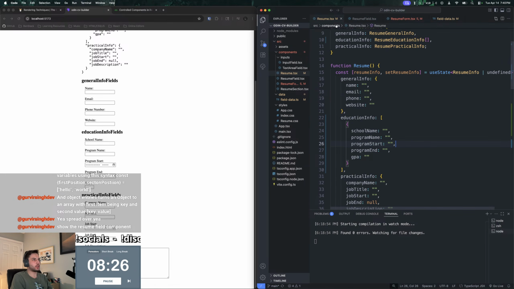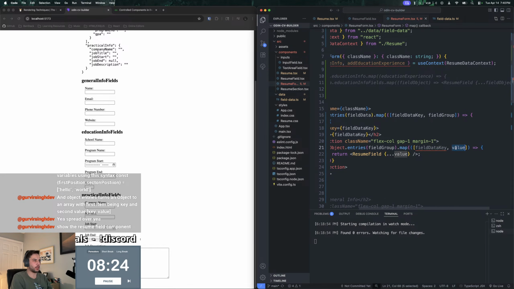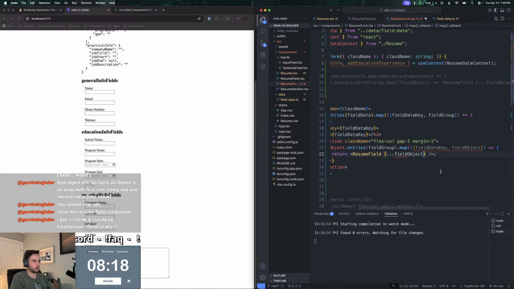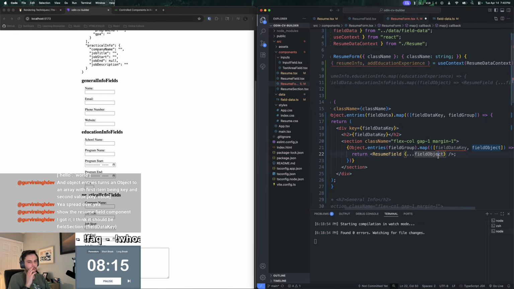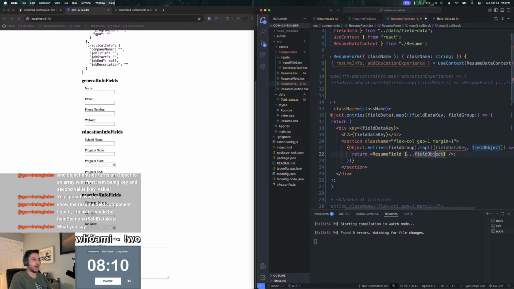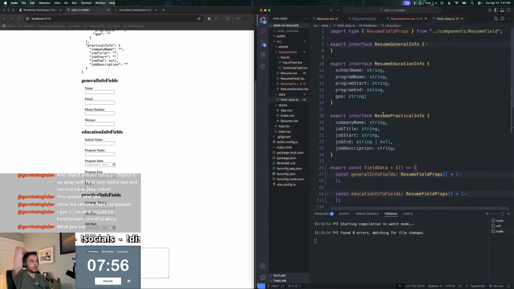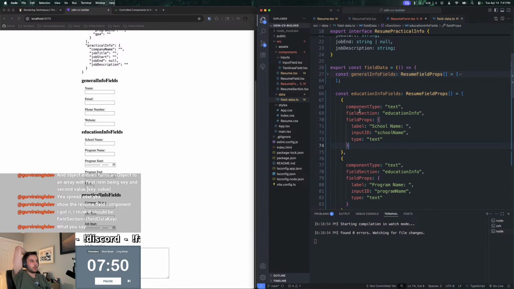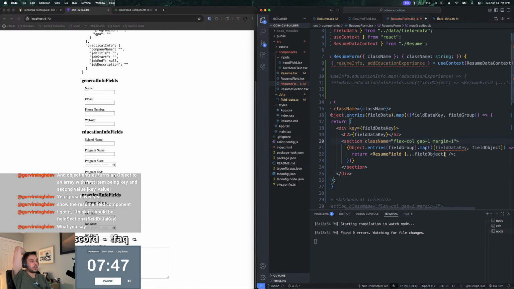I think just instead of value, just so I know what's happening here, I'm going to call this field object or something, just so I know what it is. It'd be field section is field data key. Ah, yeah, okay. But I think that data would be within the field object, right? So why would we even need it? It would be within here. The field section would already be added through this field object.